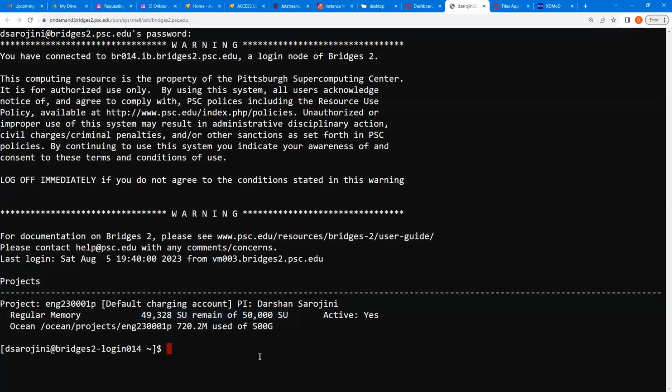It's a shell access, and you can use this to run your job, get an interactive node, things like that. So this was very briefly Bridges. As I mentioned before, one of the key features there is if you have a very large job that requires up to 4 terabytes of memory, Bridges might be the appropriate resource for you.